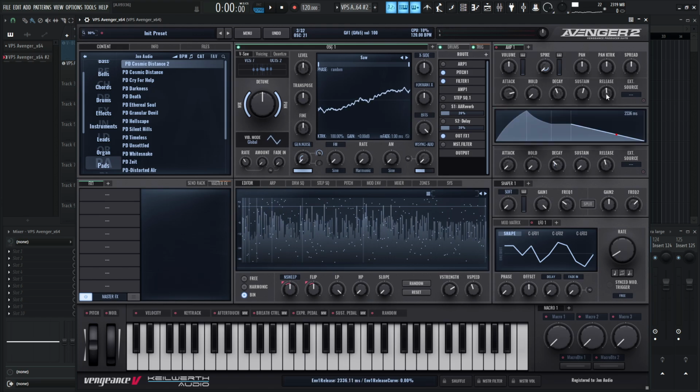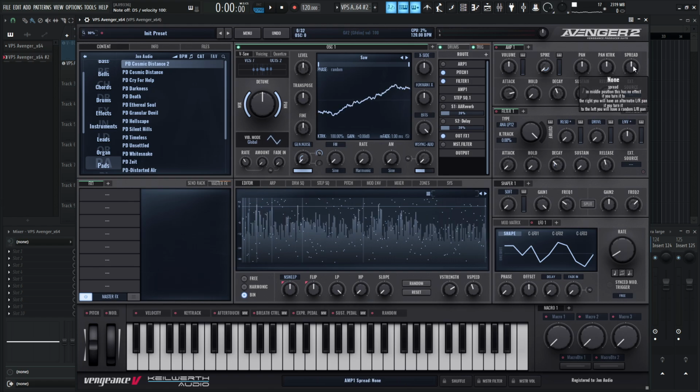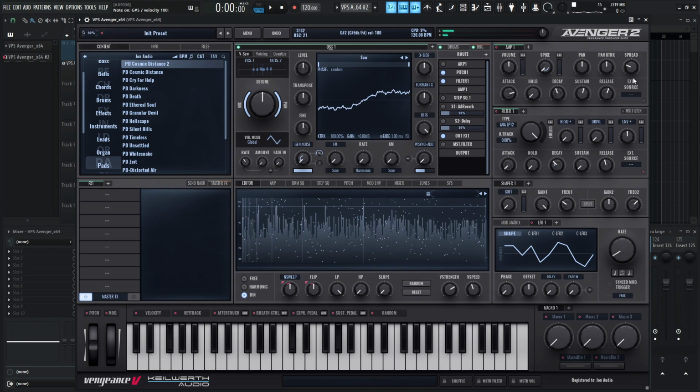And maybe some more release on this guy as well. So we have something kind of like that, which might be kind of interesting. And maybe this spread, which I like as well, turn this to the left a little bit. So we're going to have kind of random where it's going throughout the stereo field.